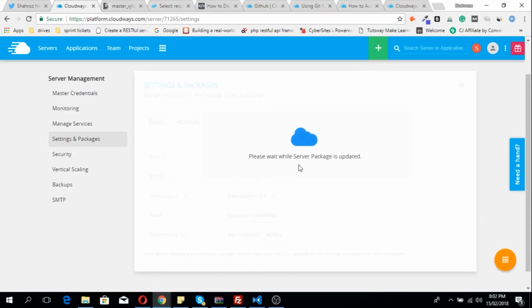You can see how easy it is to launch a server on Cloud-Based while you have accounts with cloud providers like DigitalOcean, Linode, and AWS. You just need to do five clicks, and your server is launched on these cloud providers.